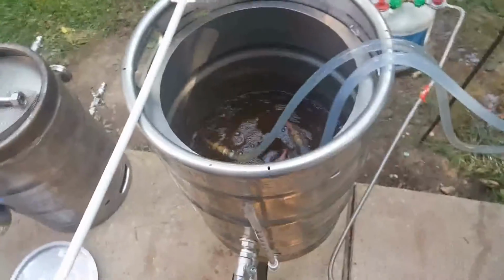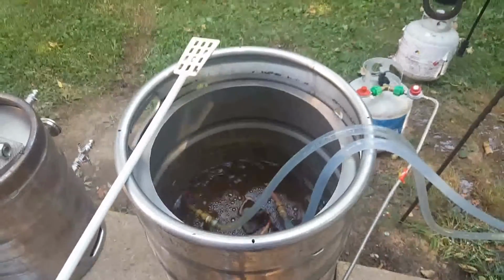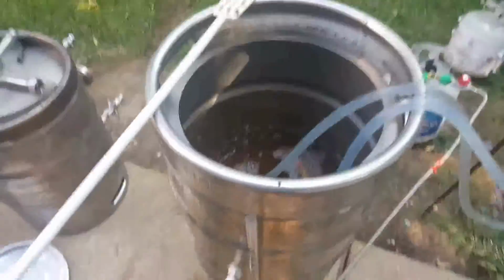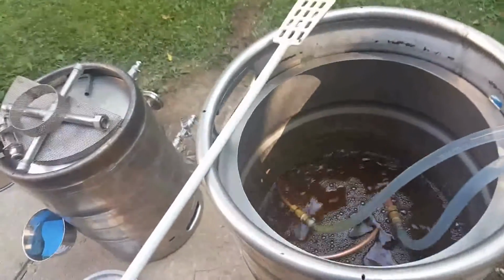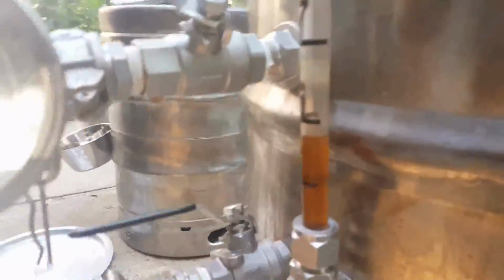So what I'm going to do here is I'm going to whirlpool this a little while longer, and then I'm going to put it into my carboy, and then I'm going to throw it into my fermentation chamber, which is a freezer. I'm going to let it sit there for about 2-3 hours, and then I'll pitch the yeast when it gets down to temperature, just because I'd be sitting here a pretty long time if I'm waiting for this to cool.